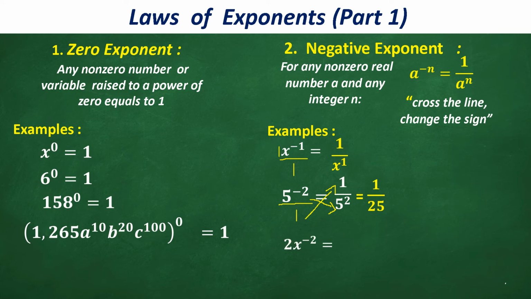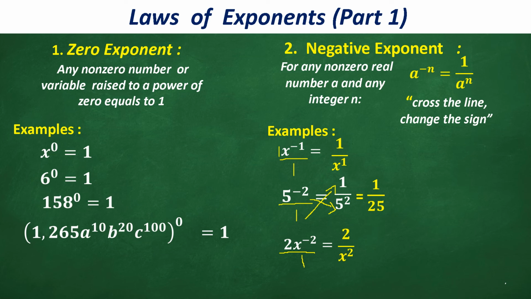Another, if we have 2x raised to the negative 2. So, in this case, our numerical coefficient dito ni x ay 2. Okay, constant or the numerical coefficient. Then, ang kanyang exponent ay negative 2. Again, since si 2 dito, ang kanyang exponent ay positive 1, hindi lamang ipinapakita. So, we're just going to retain kung nasaan ang pwesto niya. Siya ay nasa numerator kasi ang kanilang denominator, tatandaan, ay 1. Okay? Hindi kasi sila naka-fraction. So, therefore, ang kanilang denominator ay 1.